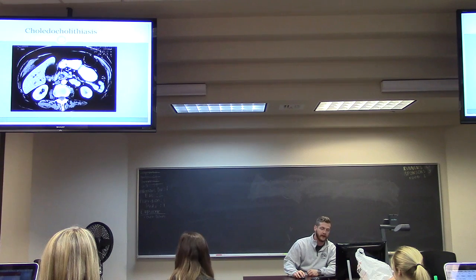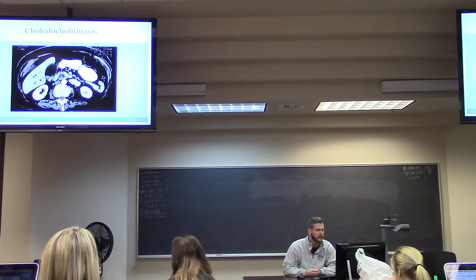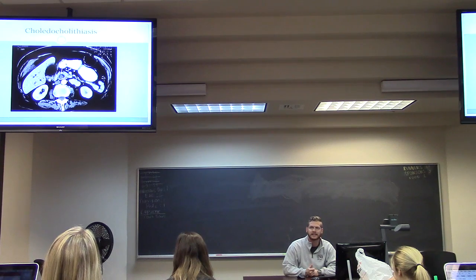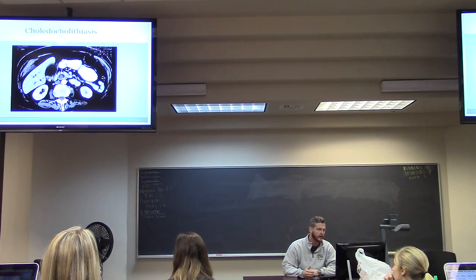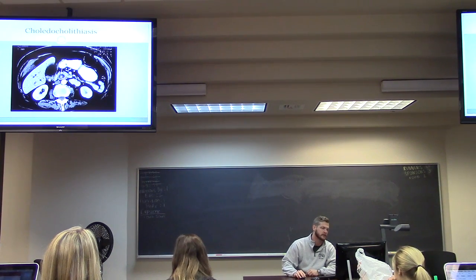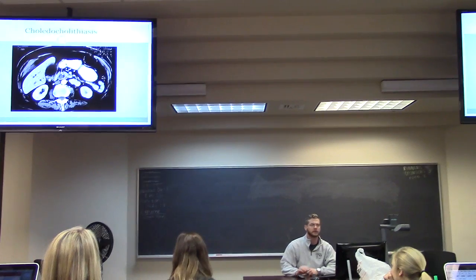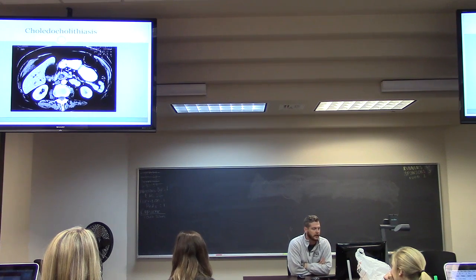This is a very big common bile duct with a large stone in the middle that you're going to see on CT here. The common bile duct width, I believe, is typically less than 1 centimeter. So anything over 1 centimeter dilation of the CBD is sometimes reflective of a stone. And like I said, on CT sometimes they don't see the stone. Obviously, these images I hand-picked to be very obvious, but sometimes you'll do a scan and it'll make note of a dilated common bile duct, but no stone seen.